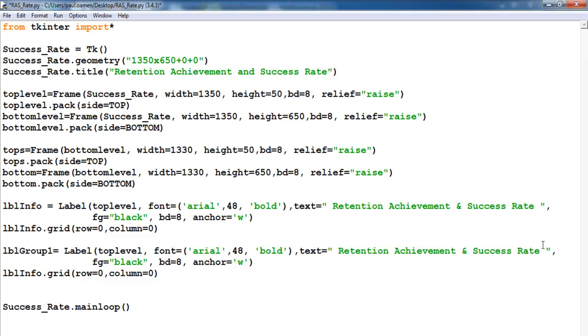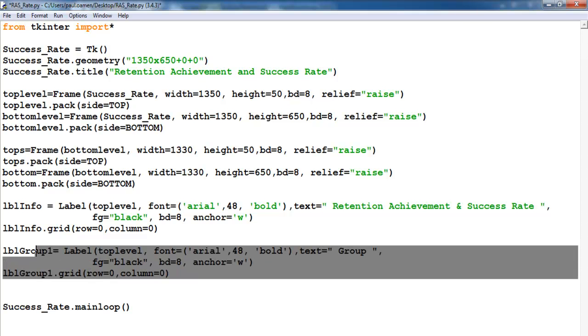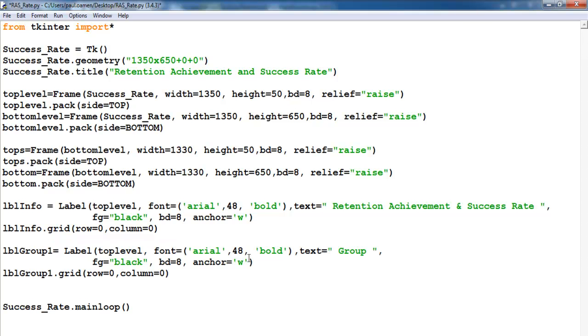Paste that in there and just change the text content in this very one. I'm going to call that group there. So that's the first part of it. And change this. Let's change that to group 1. Okay, then copy. That makes life a little bit easy.